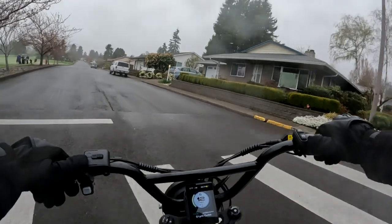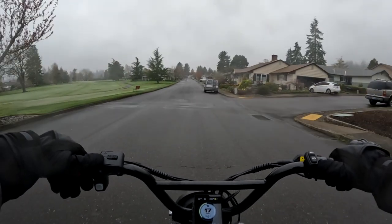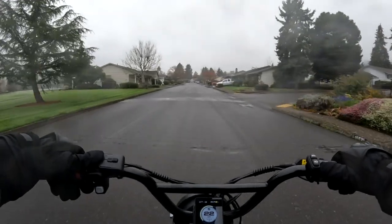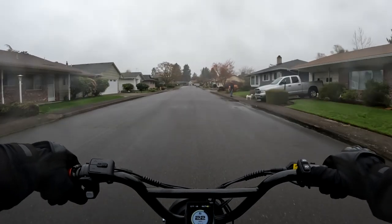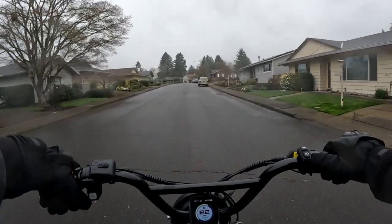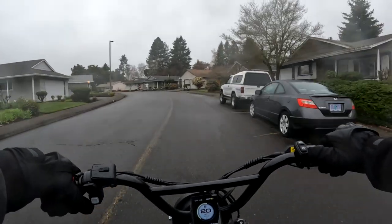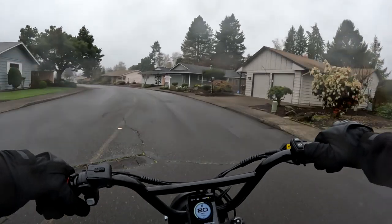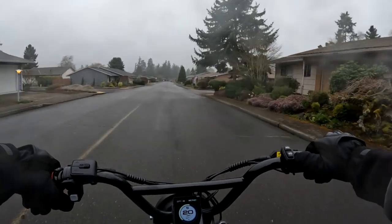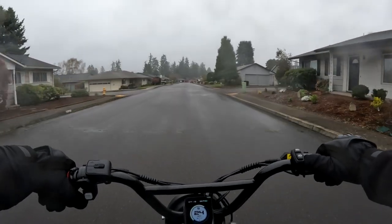Then you start looking at other things. I should have mentioned too, I like fat tire bikes, at least 20 by 4, if not even wider than 4 inches. And then I'd look at the braking. Does it have good brakes? And all the other stuff, the seat. Does it have a good seat? But those are things you can trade out. The seat you can upgrade, but I think the main things to me would be controller, motor, battery, and style of bike. How does it look?